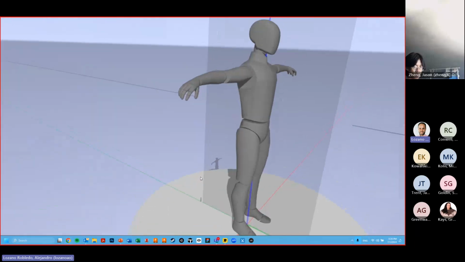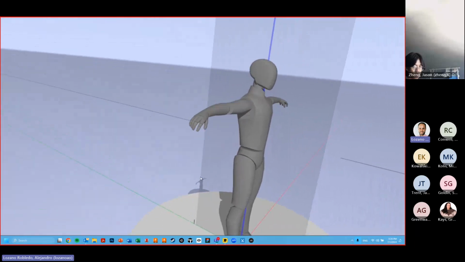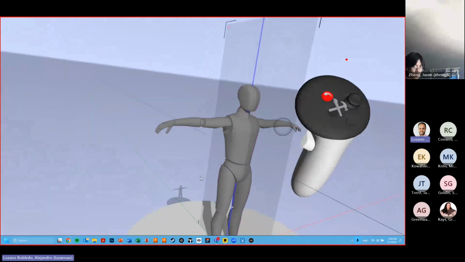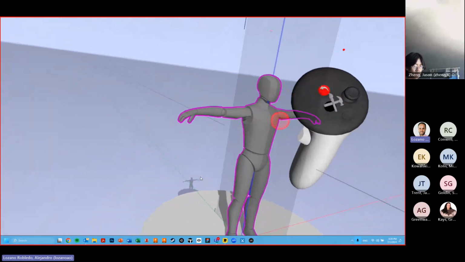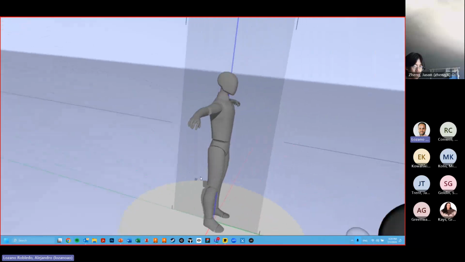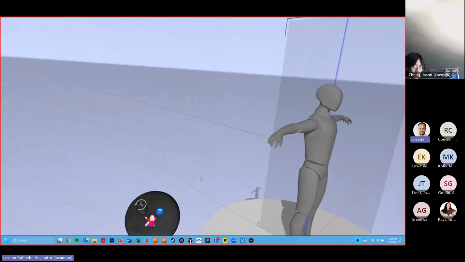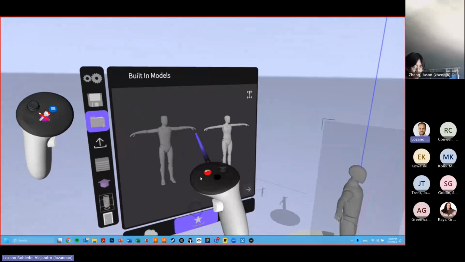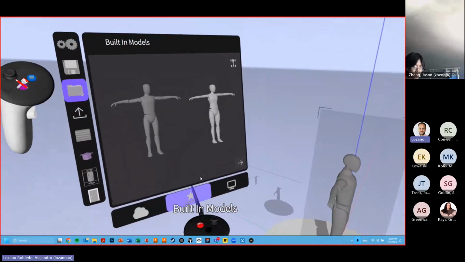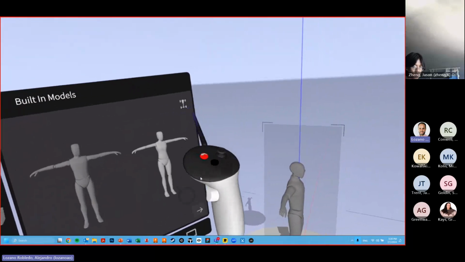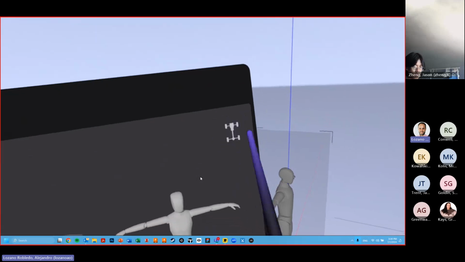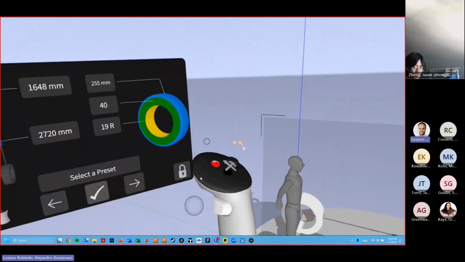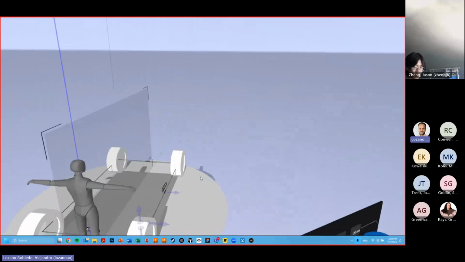From what you all told me at the beginning of class, you have very different types of projects. So the main thing I ask in here is bring, just for right now, one person, leave it here static, it doesn't matter, just for the beginning, because the important step is what happens next. You have built-in models right here, but then in the corner, you have this icon, which is a car chassis. This is what I need everyone to use. You click on that car chassis and look at what just appeared.